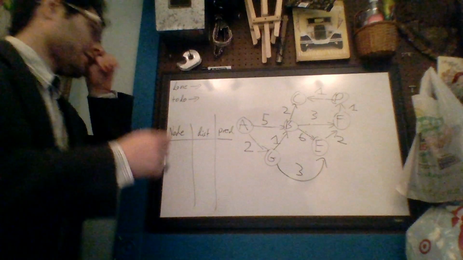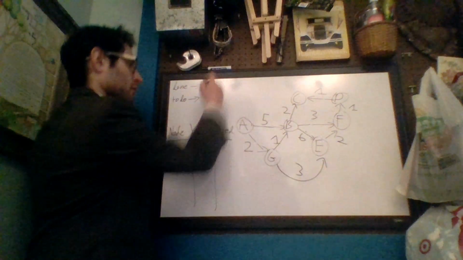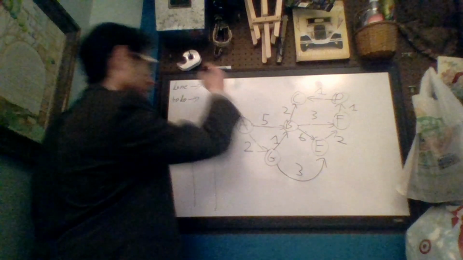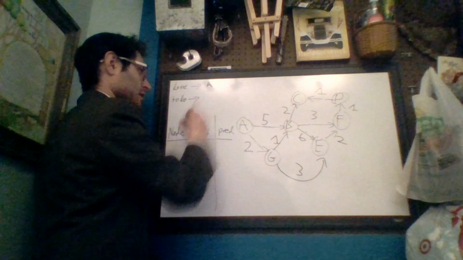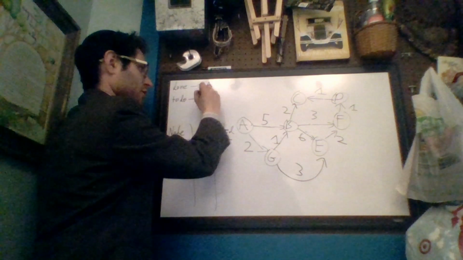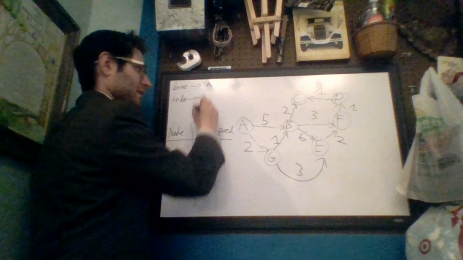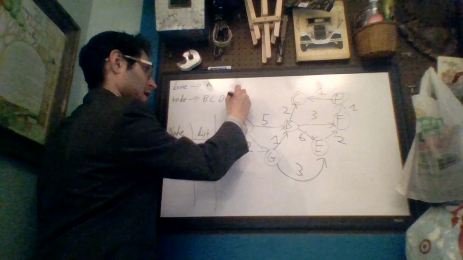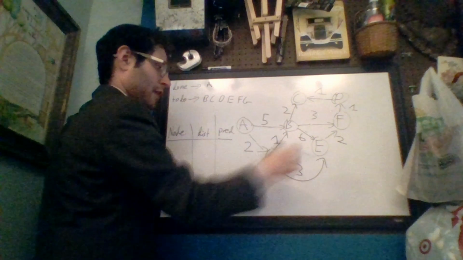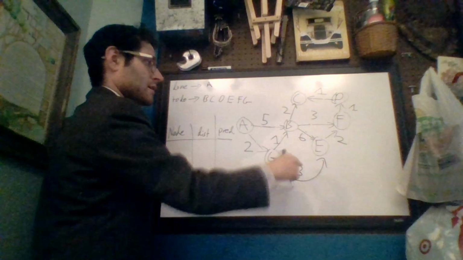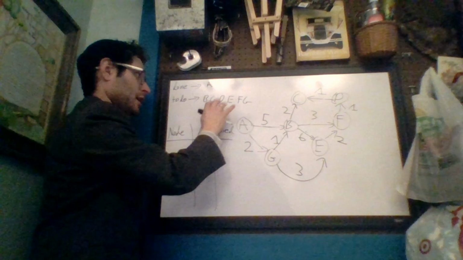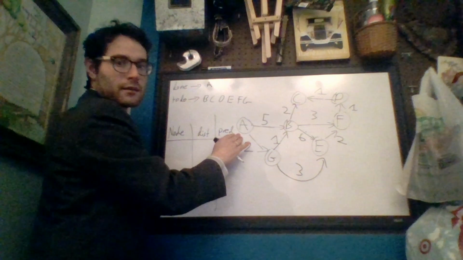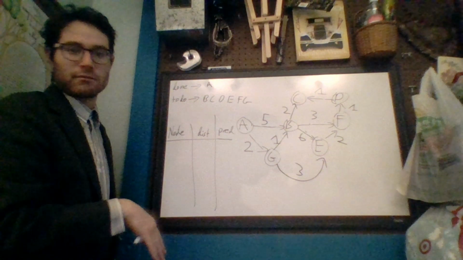Okay, so let's just be clear on this. Let's initialize this. It's fairly straightforward to initialize this graph. A is going to be done, right? And then all the other ones, and hopefully your professors are going to be nice and give you stuff in alphabetical order. B, C, D, E, F, and G are to do, right? So we've got our set of done and to do, because we're just going to start from A. So it's automatically done, don't have to worry about it.